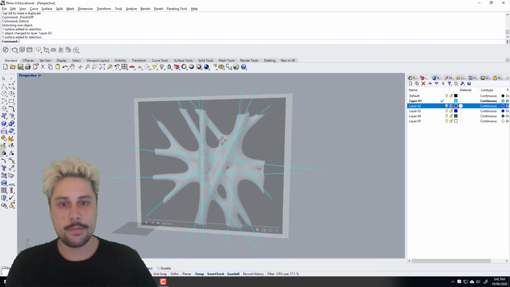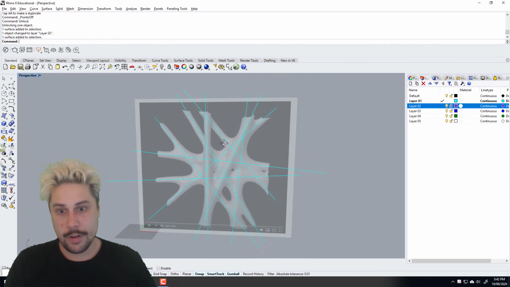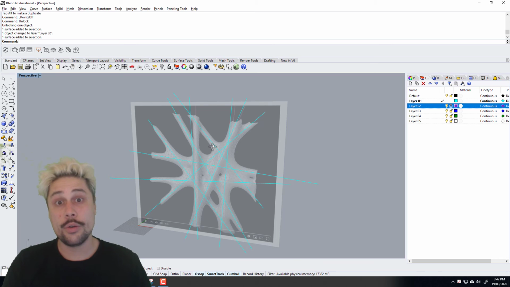All I've done is brought an image into Rhino and traced over it, and in the next video we'll open up Grasshopper and reference all these curves in and start building up our base geometry in Cocoon.